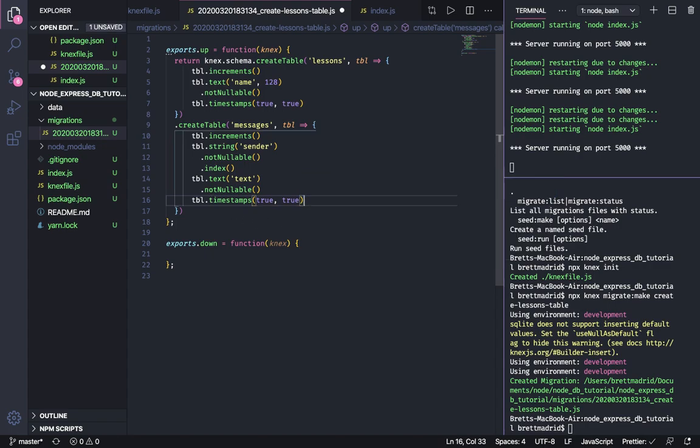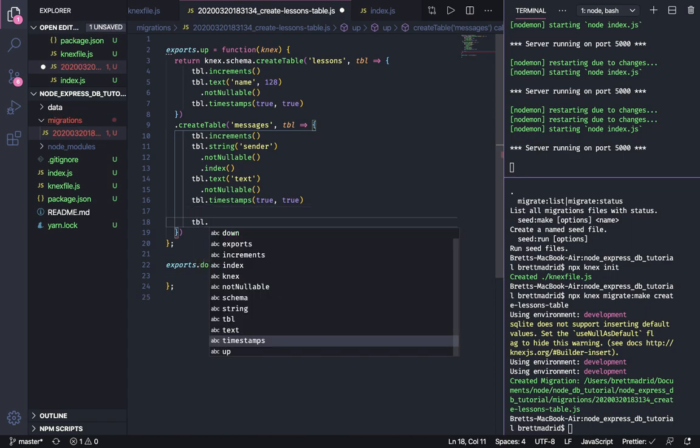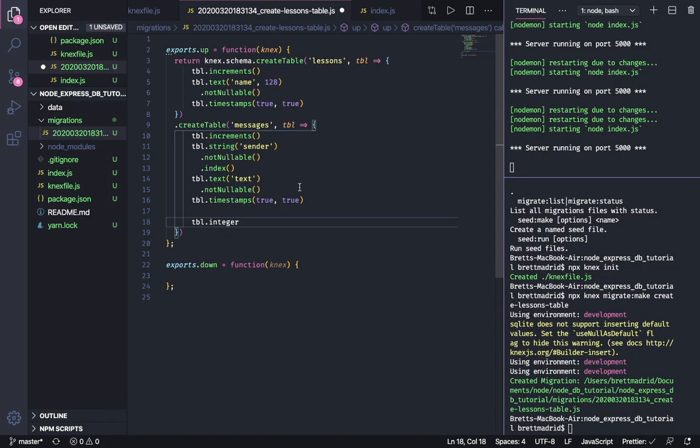But we also need to provide for this foreign key information, remember? So how does this table link to this table? We need to specify that. And in order to do that, we're going to say another field. Let's give ourselves a blank line so it stands out. TBL dot integer, because an increments field is an integer. So we want this field to be of the same type as this field that we're trying to bind it to. So table integer, and this table is called lesson, and this field is going to be called ID. So we'll call that lesson ID.